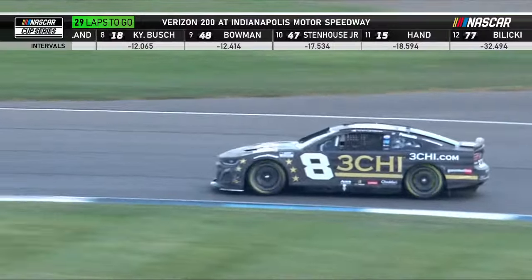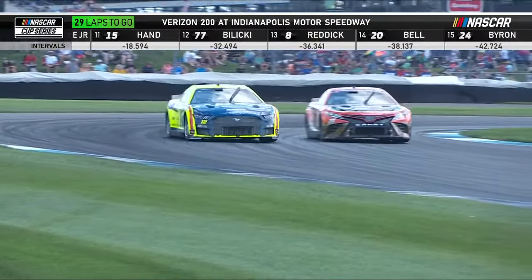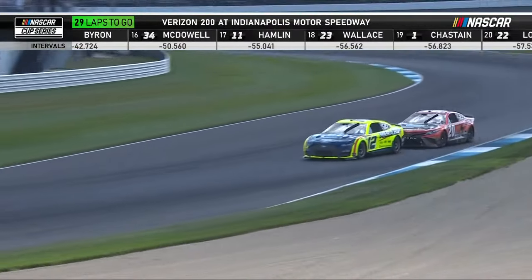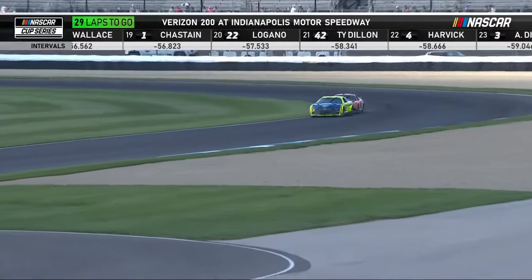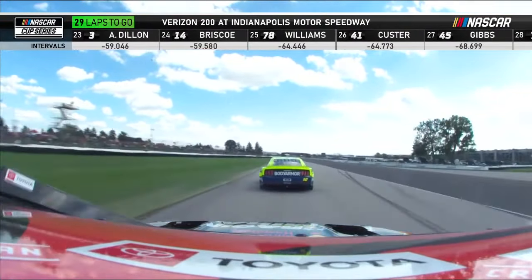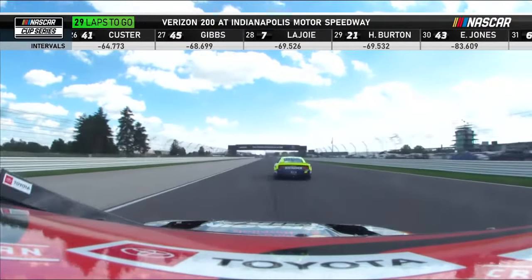Tyler Reddick maintains position over Ryan Blaney. They were on the same strategy now. Fresher tires for the eight of Tyler Reddick, but track position for that 12 of Ryan Blaney. He's now in front of Christopher Bell. What a great call for gas only. With all of these options and the new pit stops and the new car, I never even considered that a choice for the 12 car. That's A+, kind of shaking that magic eight ball and coming up with a new plan.